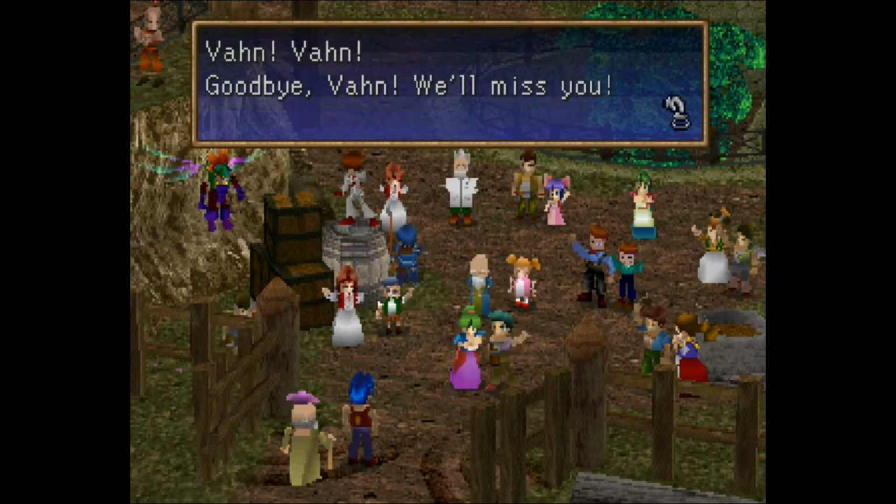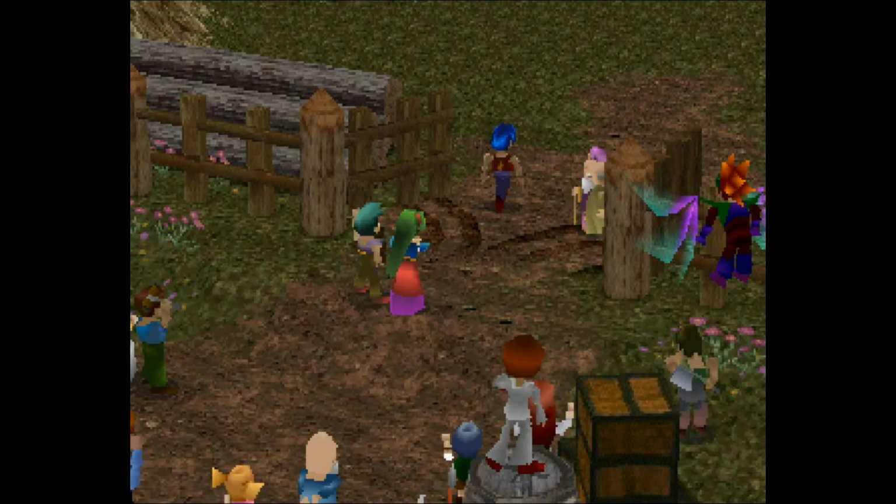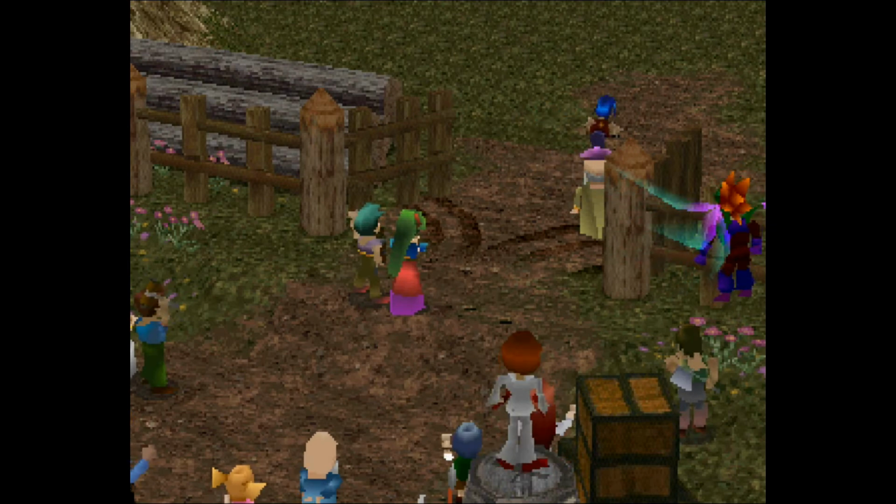Ixis is with May, and I'm sure she feels a little bit bad. But this was prompted by Vaughn, right? So you can't really be upset. But as you see, right at the end there, right there at the gate, Ixis is holding on to May. I don't know.